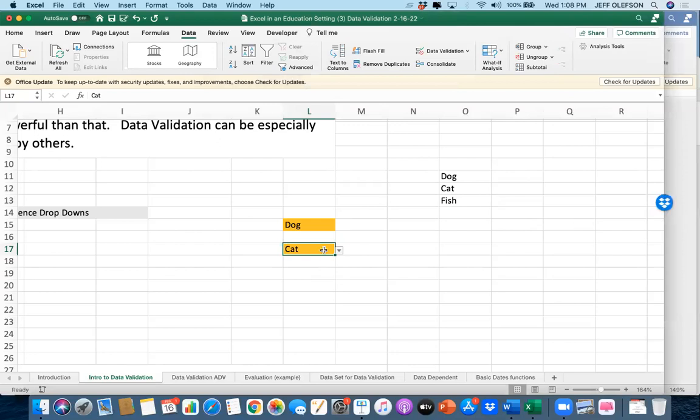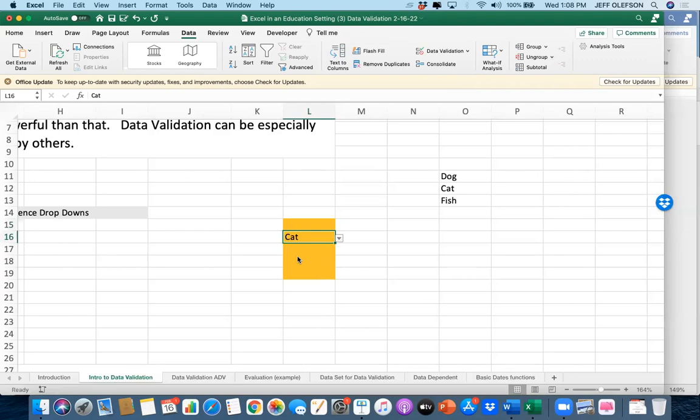Just a couple of things. How do you clear it? Here's the first thing. Once you have it, you can scroll down. Notice when I scroll down, I didn't do a great job of it because it already had dog selected, so I wouldn't want to do that. I want to have it blank, then scroll down. Now they're blank, but it applies to all of these cells.